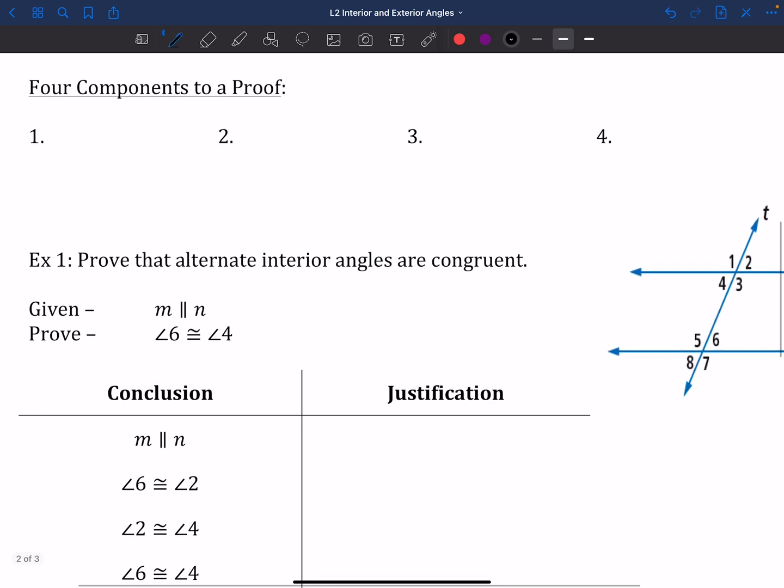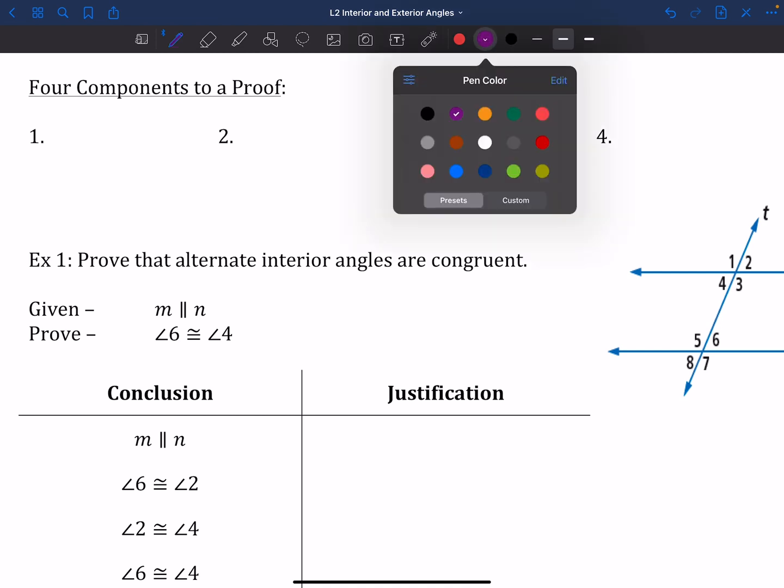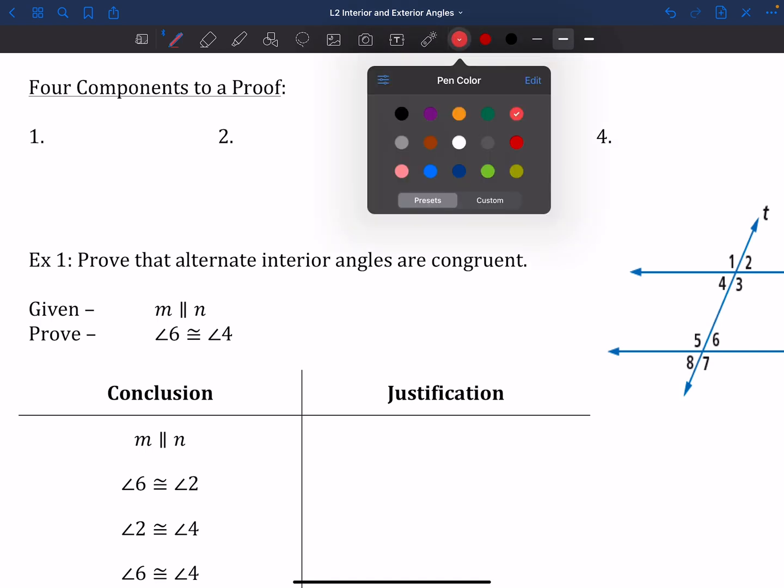So we're not going to go too deep into proofs on this one. I'm actually cutting out a page, so you might see us skip from like example 2 to I think it's example 5 or something like that. So we're just going to take a brief little dip into these, right, and not get too crazy with them. So we've got 4 different components when we're doing proofs, right?